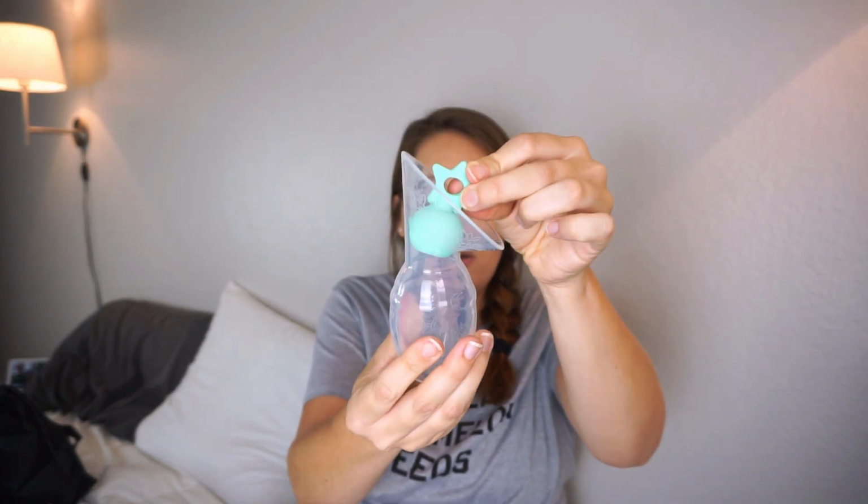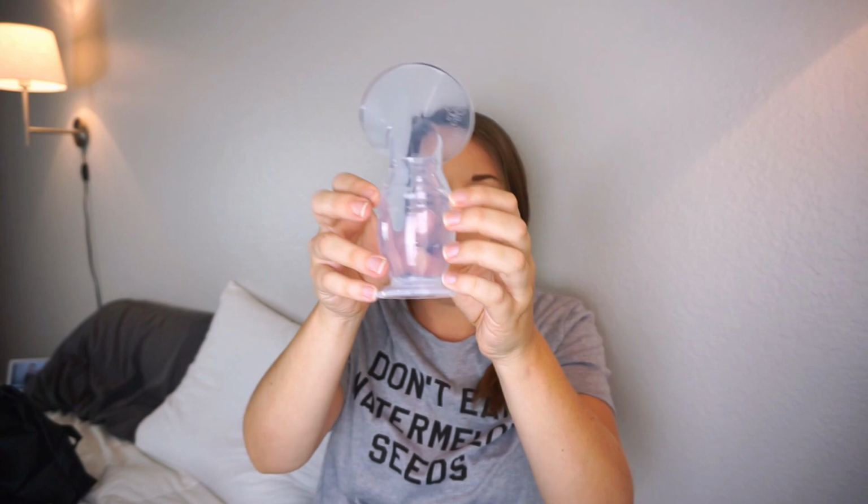It has a little stopper that goes in there, and it's a silicone breast pump. You squeeze it, you stick it on, you let it go while you're nursing on the other side. And you're supposedly able to get quite a bit out of these little guys. So this one does have measurements. I don't know if you guys can see that, but it has a little stand so I can just set it down on the table once I'm burping the baby and done. I've heard people get a good amount of milk from these things. So I have 2 of them. Obviously everything needs to be cleaned and sanitized, but these were never used. It comes with a lid for one of them, or maybe both of them, I'm not sure. But yes, I'm going to try out the xoxos.